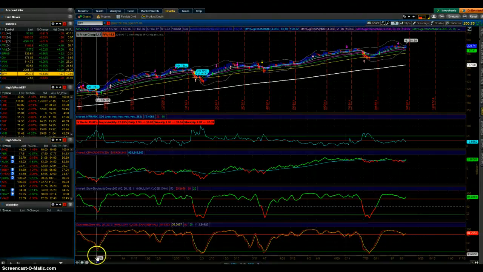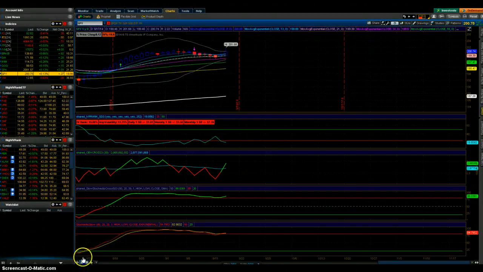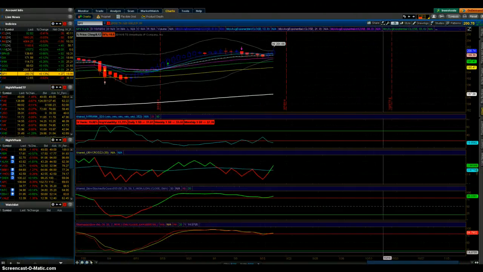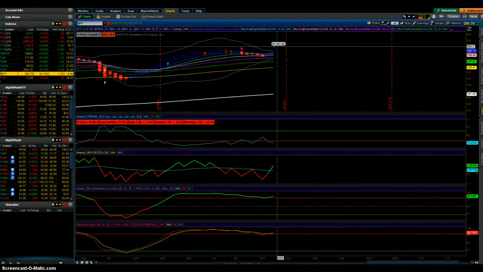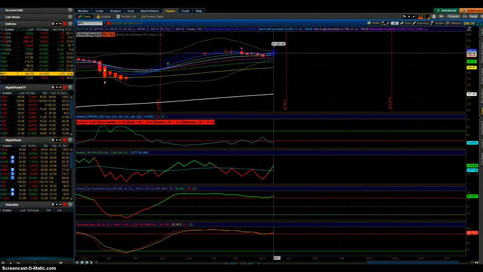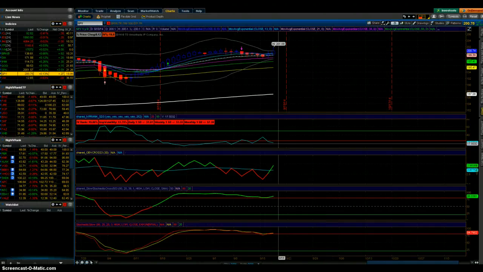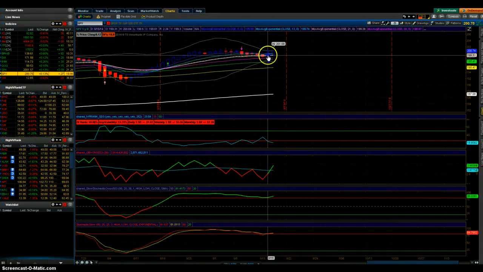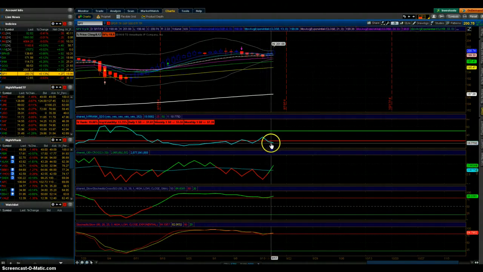I will zoom in a little bit here. So as you can see, we had an update today. In fact, we had an all-time high of $201.68. That's why you got this nice high blue tick here. What happened to IV rank, right? It dropped. It went from here, which is right here, and it dropped lower.